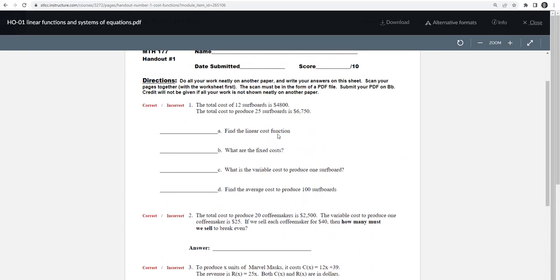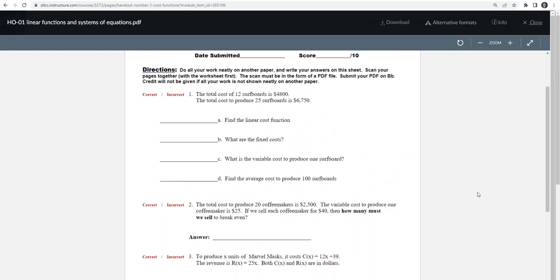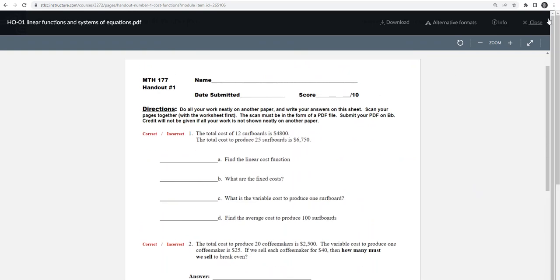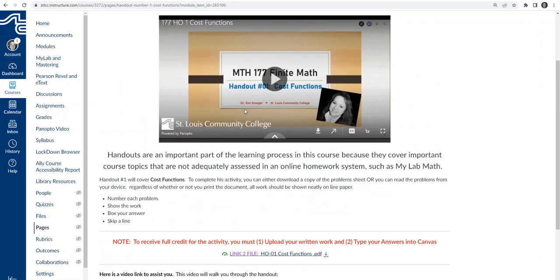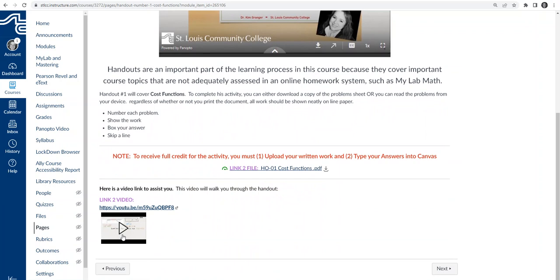In some cases, you'll be able to write directly on your paper, but for most of the handout problems, you will need additional paper. It's not enough space to be able to do that. I'm going to close the handout itself, but notice you've got the video. By the way, this video at the top on this platform called Panopto is the same video that you'd get down here. It's just that this one's on YouTube. So you could use either of those platforms to view the video if you need it and complete this assignment.